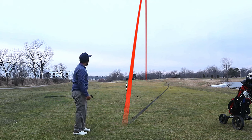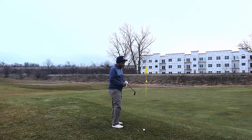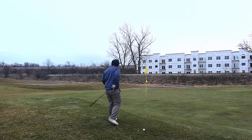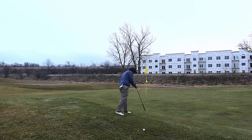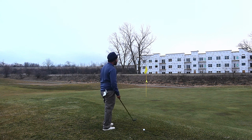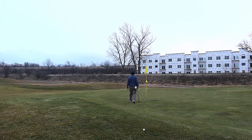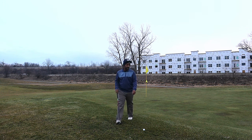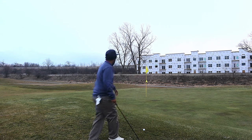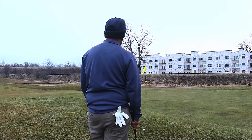Kind of stayed on the line, maybe moved left a little bit — should be a pretty good shot. The ball just didn't quite turn in enough. On this hole, if you told me I could hit two shots and be right here, I'd take that every time — about 25 feet or so from the hole, kind of a tricky green. There's a premium on the tee shot. We'll take the hybrid and just bump it over this rough.